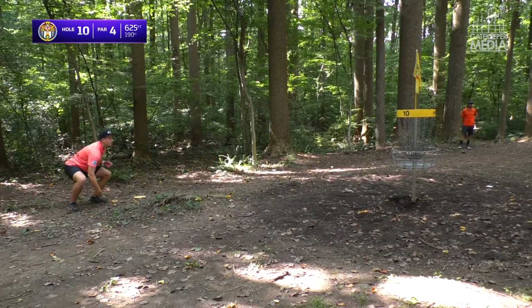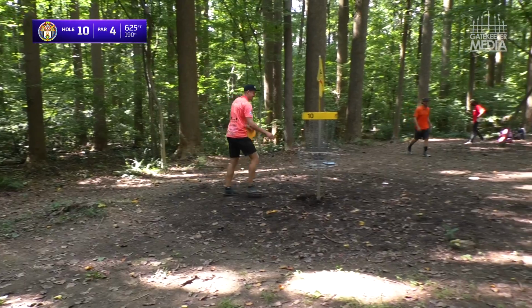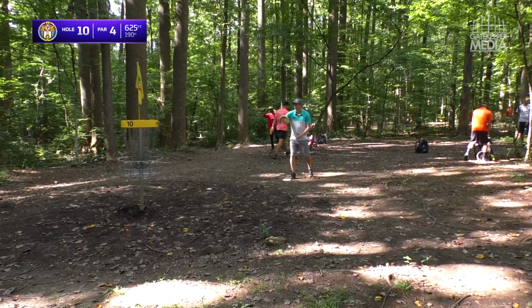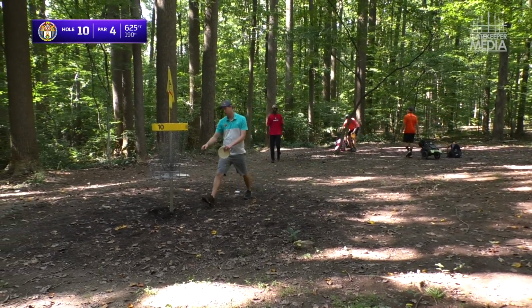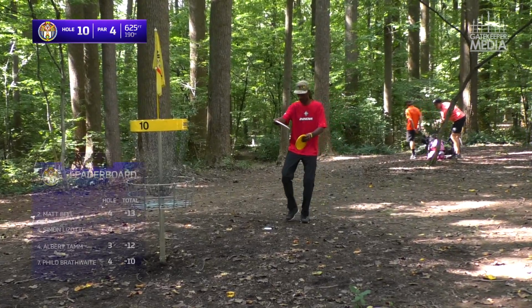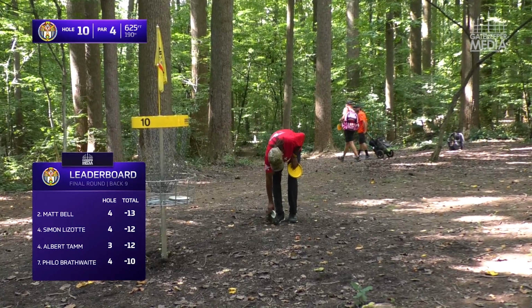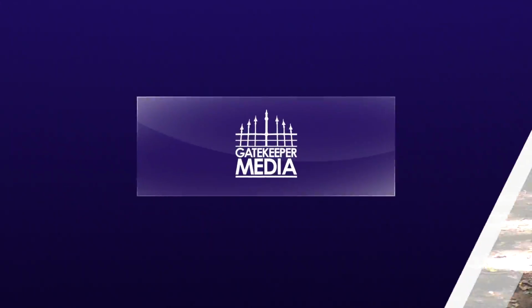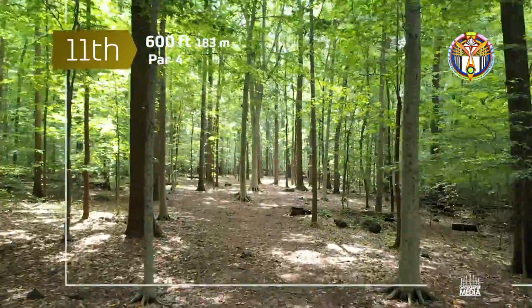Getting a birdie on this hole is very tough. And he made it look easy. That putt was a little low, but I wonder if he was checking scores to see where everyone else was, if they hit fairway, or whether or not others. Because I know a lot of players, they don't want to know anyone's score, let alone their own. Playing literally just shot for shot as they go. It's interesting when you play these bigger events and you have the live scoring. Some players are on their phone the whole time checking score. Some people don't even want to know what their score is on their scorecard.